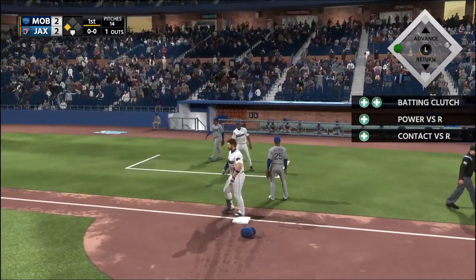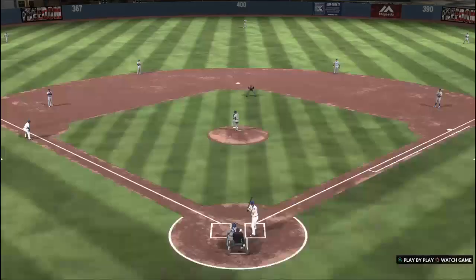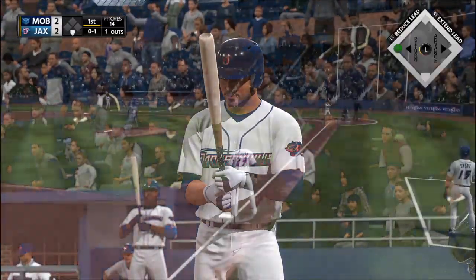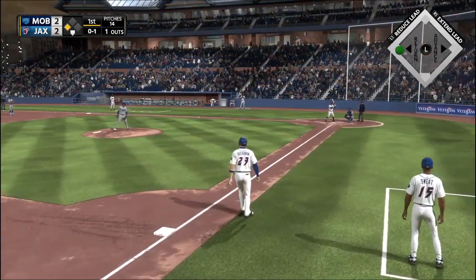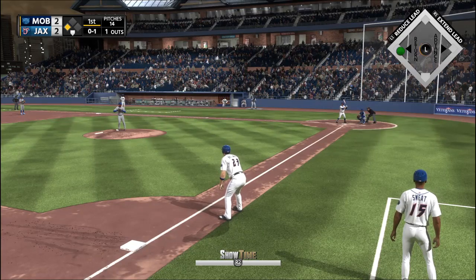That triple just seems to be par for the course for him of late. Yeah, Matty, he's seen the ball extremely well. There's no doubt about that. You can see here that the body is calm. He keeps his hand back, and he just explodes through the baseball, winding up at third with another RBI under his belt.